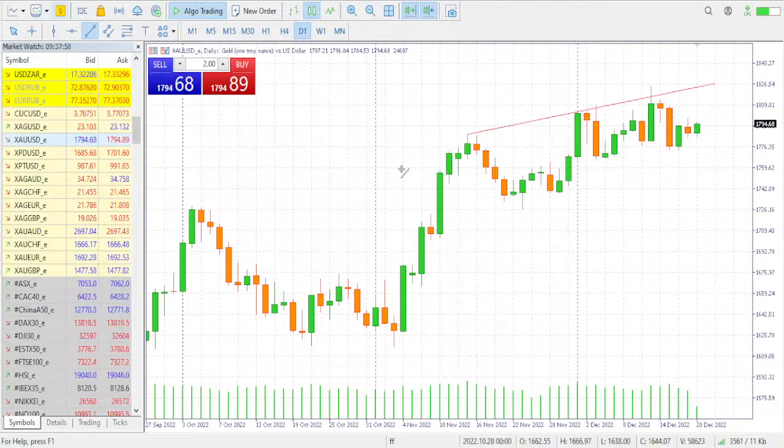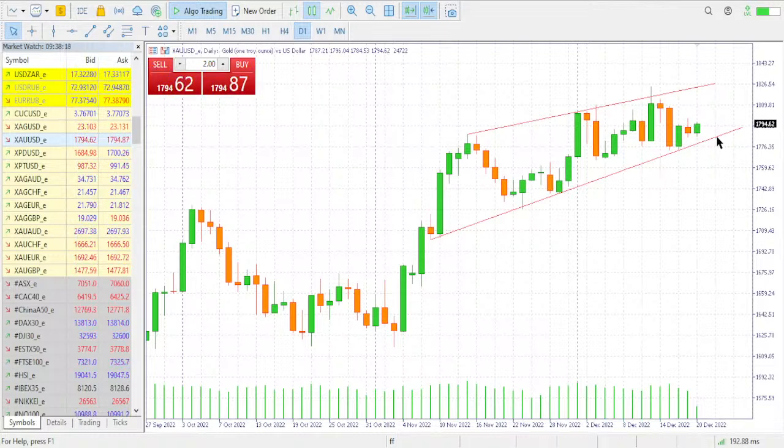We have another level here. We have a resistance, a resistance, a resistance. We have a support, a support, a support, and we have a support here. So along this trend line is actually a good place to look for a buy from. As long as the price does not break and close below it, this should give us a good place to look for a buy from. So we're going to buy it there, expecting that the buyers will push price upwards at least up to this point here.